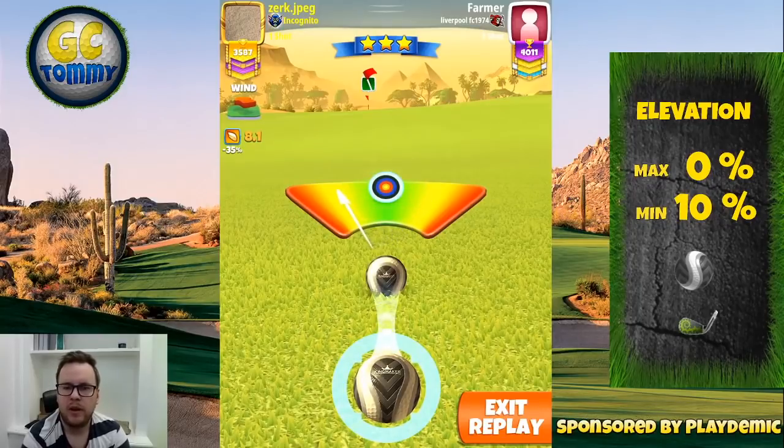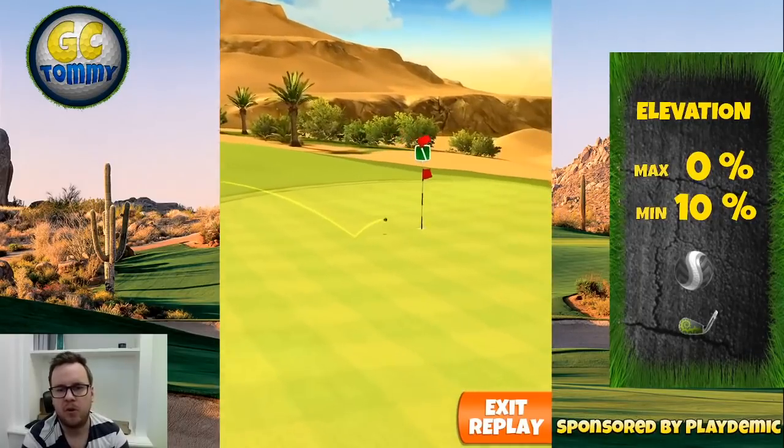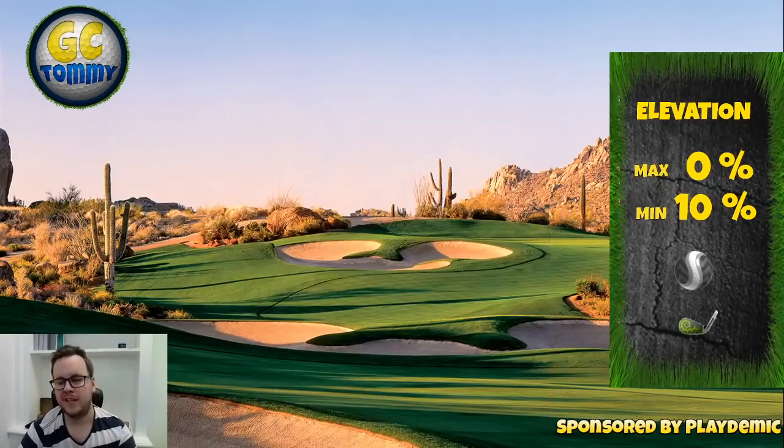Backspin to hole, and then we're gonna adjust and we're gonna hit perfect. And as you can see here, we're gonna get this ball right at the pin for a beautiful eagle here with a conservative play.